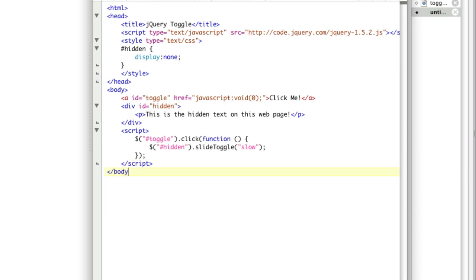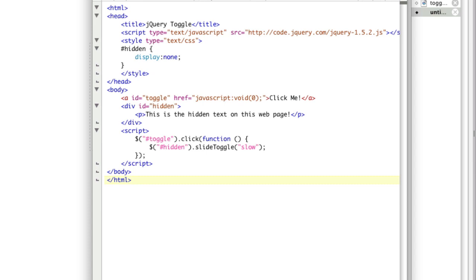Close off the body bracket, and close off the HTML. So I'll leave it there for a sec so you can have a look and just type that out if you need to. But basically what we've done, I'll run through from the top, we've set the title, we've put the script linking to the main jQuery file. We've got the style for the hidden div set to display as none, so that when you load the page, it's not going to display what's in that div. And that will work for images as well. Anything that's in it just won't be displayed.